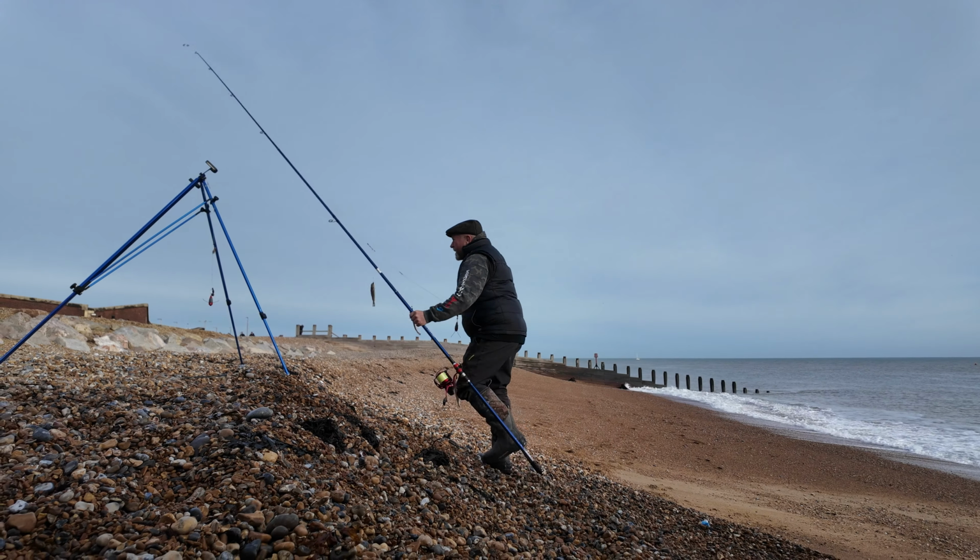You can see why we call them winter mackerel when they come in on strings like this, because it's just like getting a string of mackerel, isn't it? So that's 3 little whiting. Get them back. Swim away to grow to be a bigger nuisance. And swim! Swim, swim, little whiting. They're all going back, aren't they? I'm not seeing any washed up.